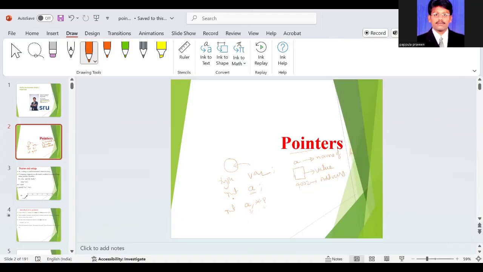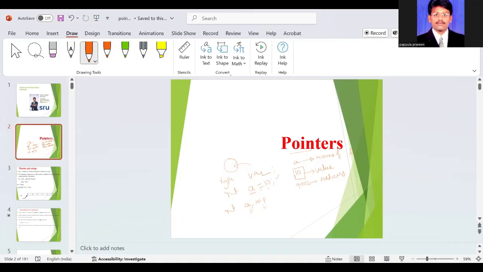A normal variable allows a value, while a pointer variable doesn't allow a value. Remember this difference. For example, a is a normal variable and I want to take 10. 10 is the value, so this is allowed: a equal to 10.